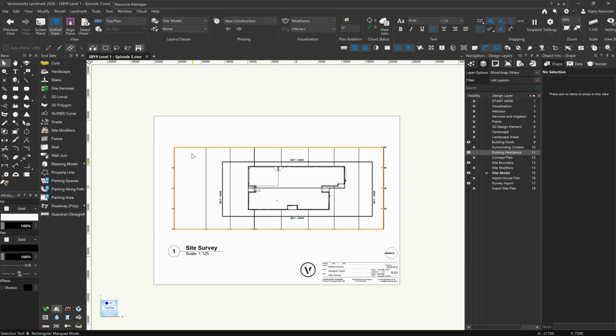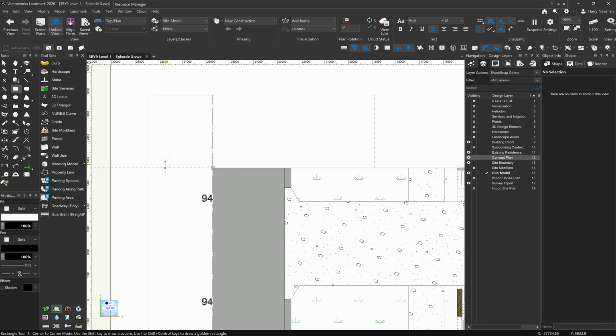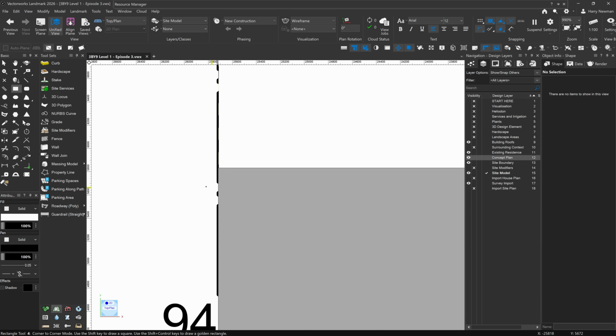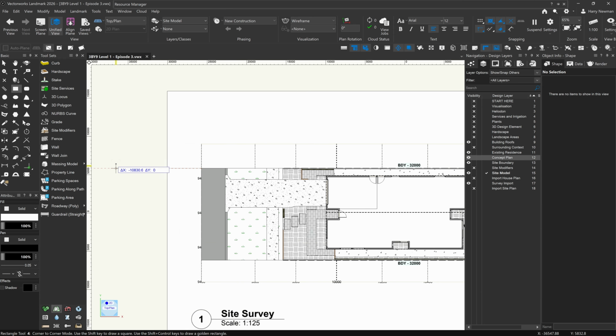You can see though that where it extends to is outside of our property boundary. A lot of the time I will crop this. So if we were to go to what is our concept plan layer? Here it is. This is our concept plan layer. I normally will just crop this to fit within this box of what we're actually designing and not bleeding out into the surrounding site. If you've got a project where there's things happening with neighbors and you want the site model to go there, that's fine. But I will crop this.